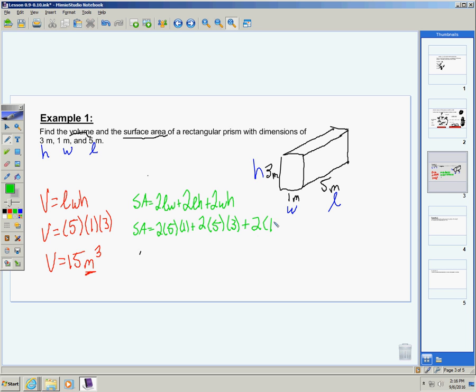And you may be wondering, why do we multiply each of these by 2? Well, if you think about it, multiplying the width times the height right here is finding the area of this square. And we know for surface area, we're adding up all the faces, and they always come in pairs, because the square at the front of the rectangular prism is going to be the same as the rectangle at the back of the rectangular prism.